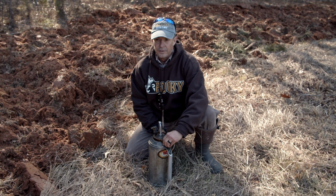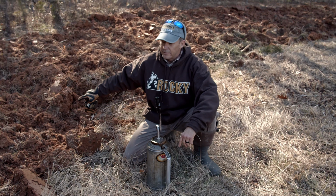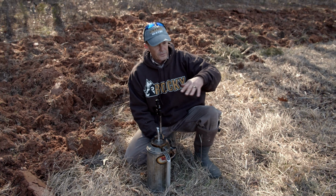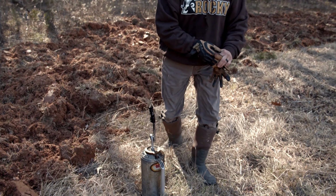The wind's blowing out of the north right now, so we're gonna just start a small little area. You can see the fire line here. Once the fuel burns here, then we've increased the fire line because there is no more fuel to burn. Normally it works that way, but sometimes the wind changes, then you have to use fire to fight fire.